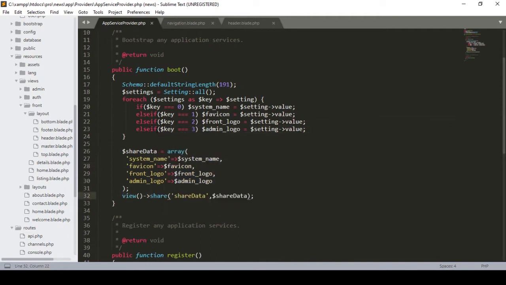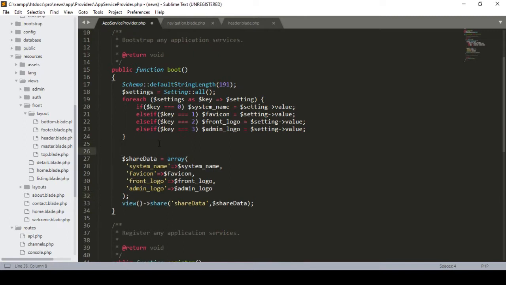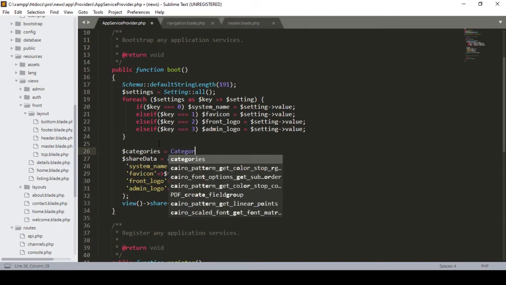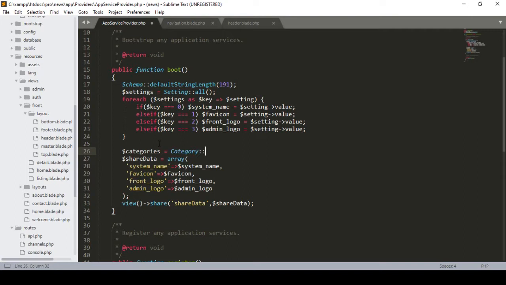First, I take a variable, and I define the variable as categories. Here I define our category model, and in this position I want to put some conditions.